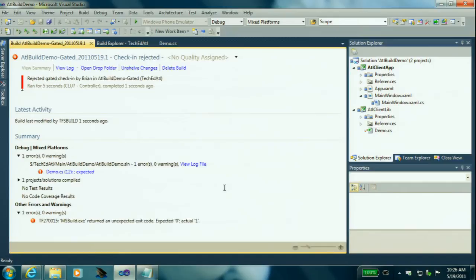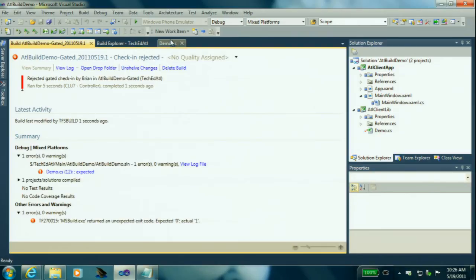Dun dun dun dun. I'm a sad person, right? I broke the build. So at this point, my changes did not succeed. I know I broke the build, but luckily I won't pay the painful price of being shamed by my fellow developers and ultimately causing pain to my team.